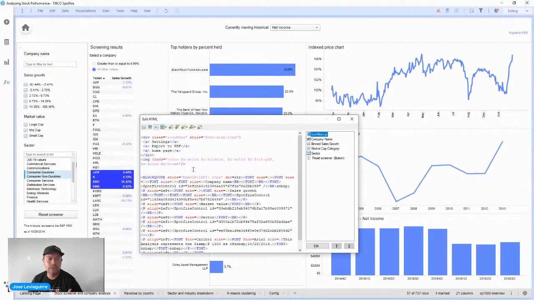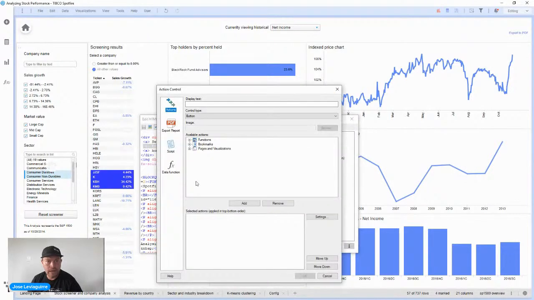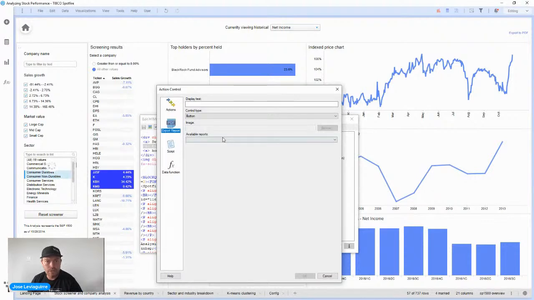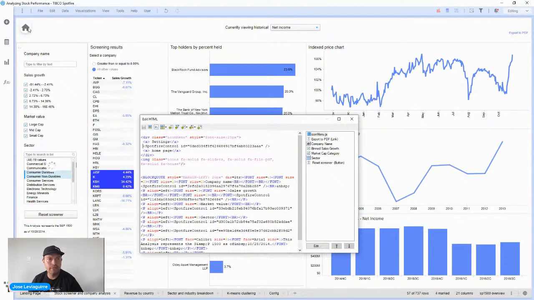Now, the next thing I want to do is replace this with the actual thing. So for example, the export button, I already have that export configured. Make it a link, and then export to PDF. That will be the tooltip, export to PDF. And let's have the settings at the end, and the last icon is going to be the home page.